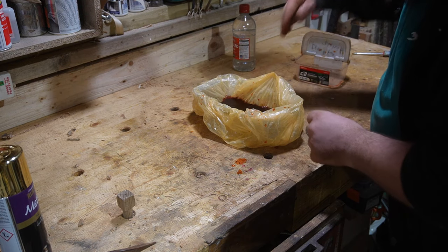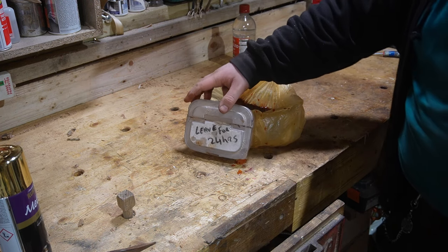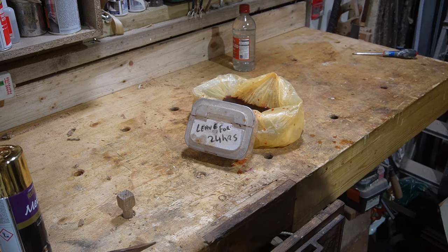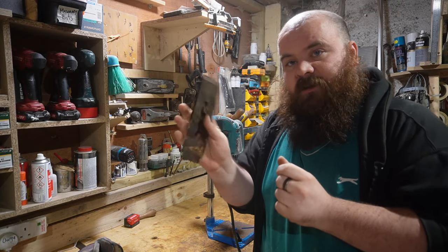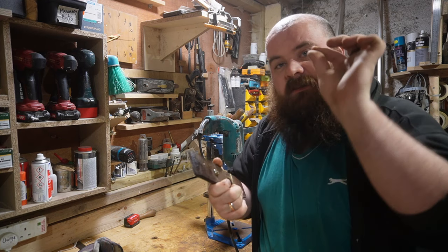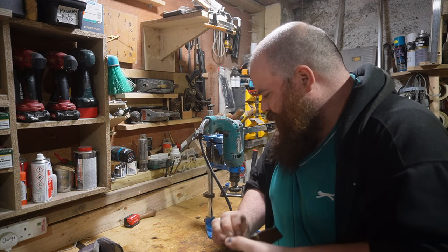So I put it in here, I went to bed, and I came back 24 hours later, ready to start working on this blade. The vinegar has done its job and eaten away at that rust, made it nice and soft and easy to get off. So now it's time to remove the rest.